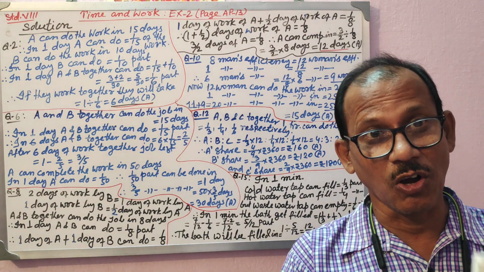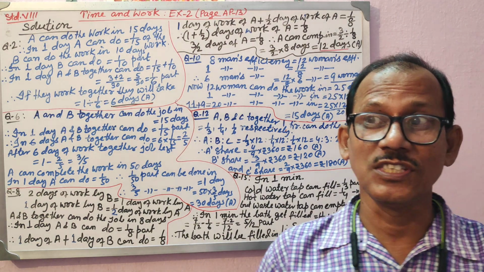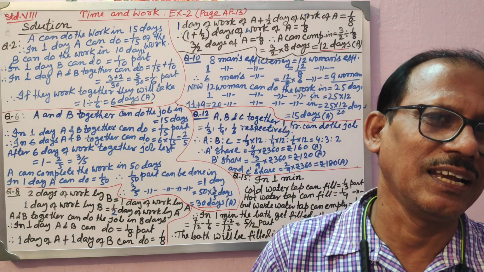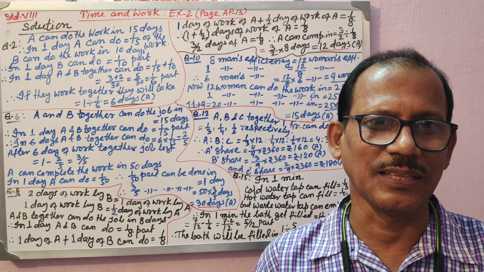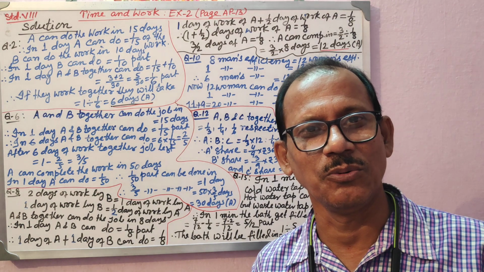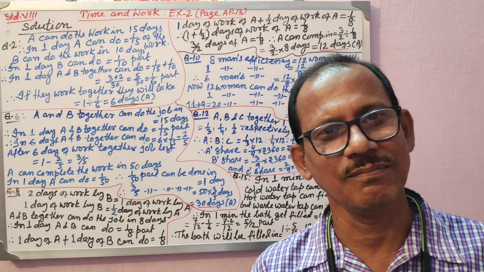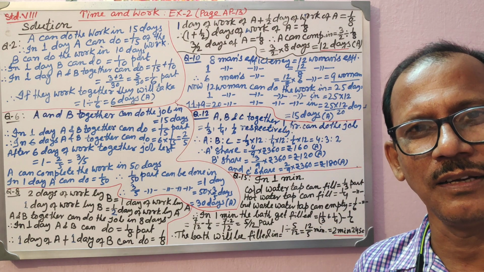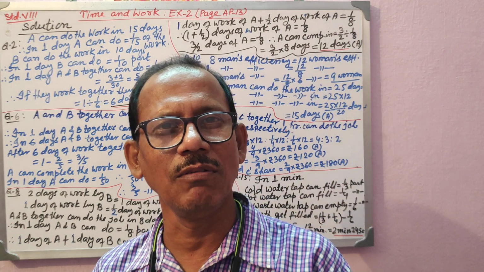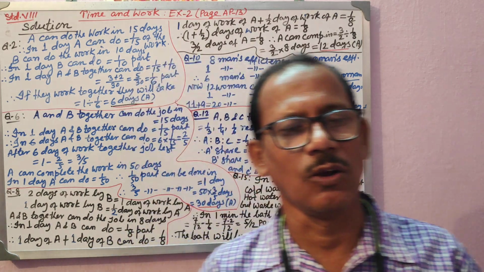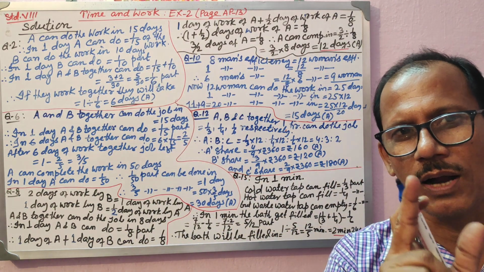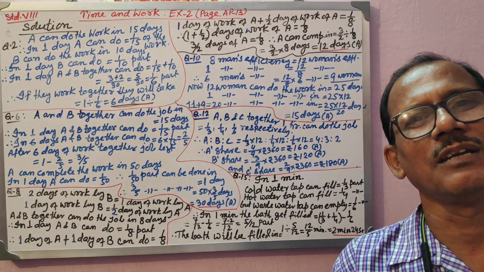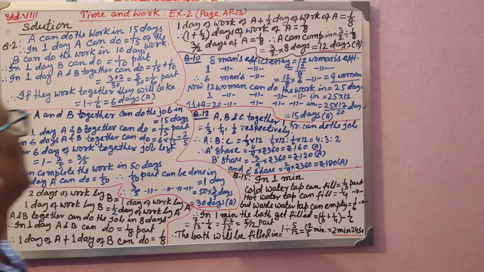See, you have converted their efficiency into 1 day. Means what, you can now measure; you have got a standard measure to check their efficiency. In 1 day, how much can they do? 1 by 15 plus 1 by 10 will be the part of the work they have done. So to complete the work, how much will they take? It will be the reciprocal of it. Reciprocal means one part always represents the whole for a fraction, we have said several times. 1 divided by whatever it comes, that one.